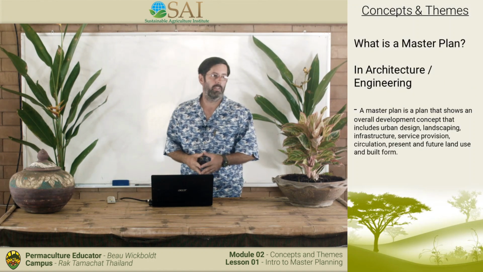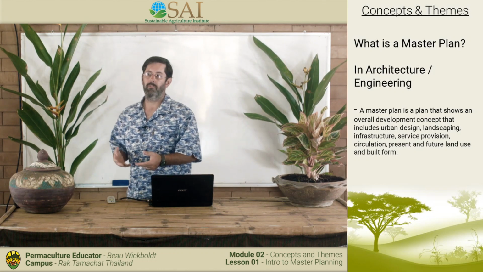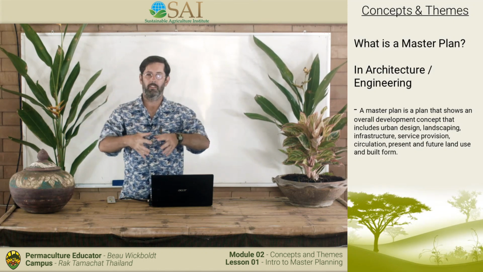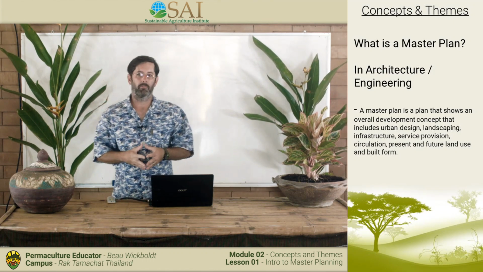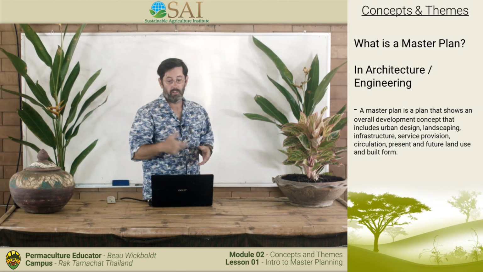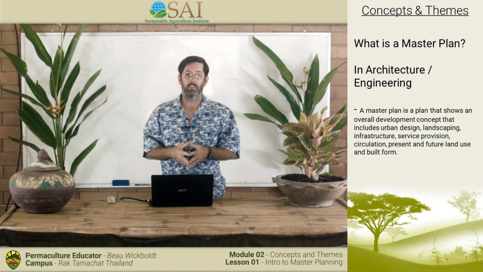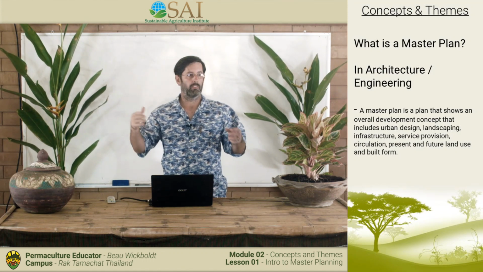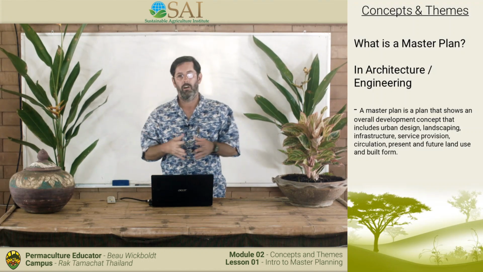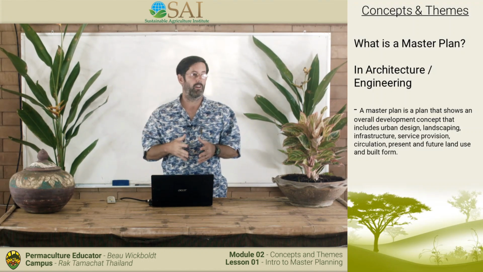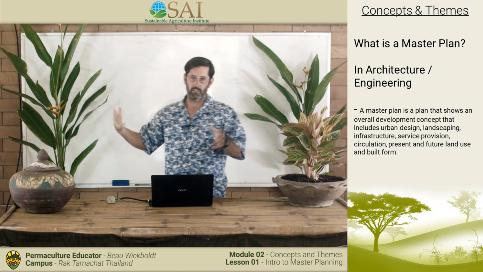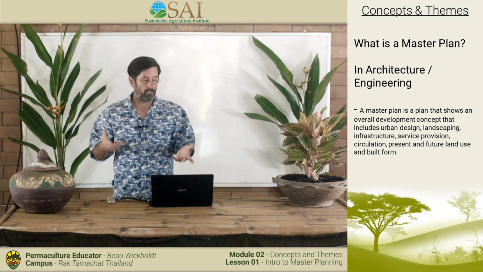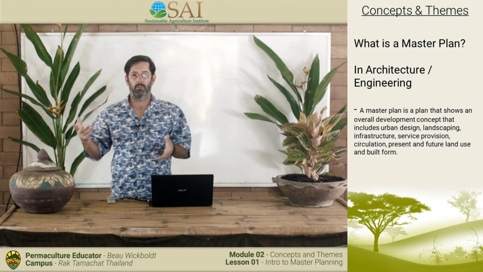So what is a master plan? Where does this word come from? Like most of the things we're going to find in permaculture, the words are not from permaculture. Bill went to all the disciplines and collected things together and created a concept of permaculture which would say cross disciplines. For this particular discipline, Bill worked at a university, and most universities have a master plan. This is the grounds, the buildings, the colleges, their particular colors, what building materials they would use to have the same style. So you go to a university and you see the buildings all having the same architectural style, landscaping feel, things of this nature. So that's used in architecture and engineering. So this term comes from there.